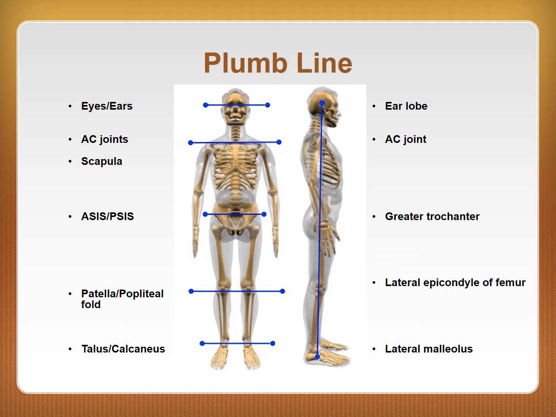When assessing anterior posture using a plumb line, the plumb line should bisect the body into two equal halves. The alignment should be such that the line is equidistant between each eye and ear, bisects the nose into equal halves, bisects the chin, bisects the sternum of the chest, bisects the umbilicus or belly button, is equidistant between the knee joints, and is equidistant between the medial malleoli.